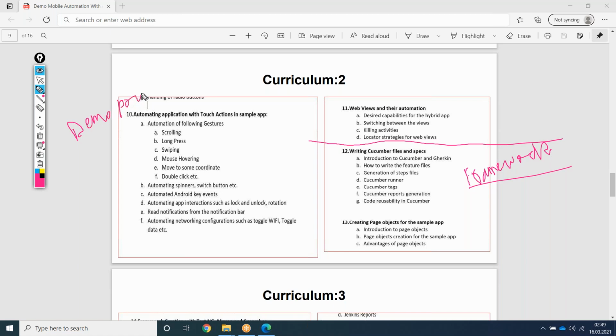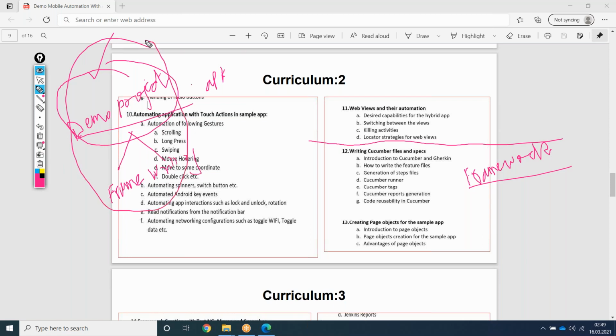We will take one demo app and use the APK file of this app. On top of this demo app, we will create our demo project, and this demo project is in the form of a framework. So we are creating a framework of our own and writing some test cases on this framework. All those things will be part of this course, and that's why we are doing this course, right?